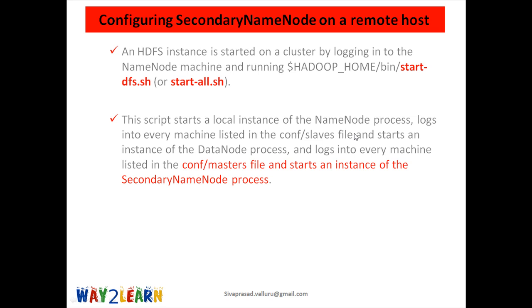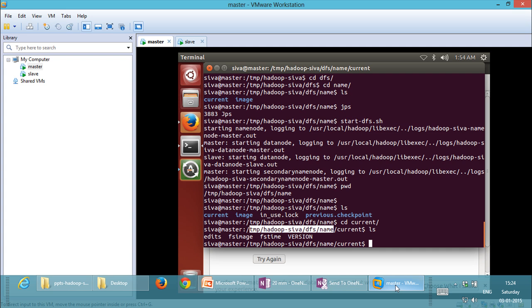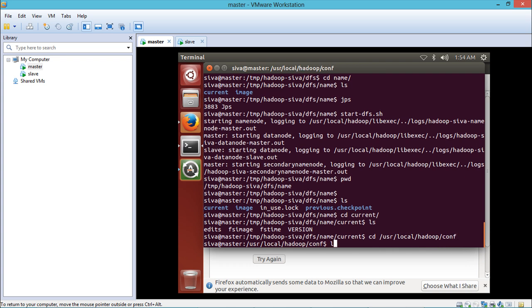So now you need to understand when secondary name node is started and how we can decide. If you have remembered, in my configuration folder, there is a file called as masters. Let me show you. Under Hadoop installation directory, I'll go to user/local/hadoop/conf.